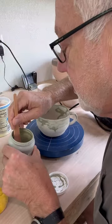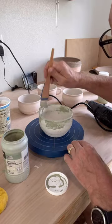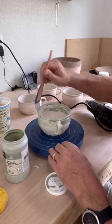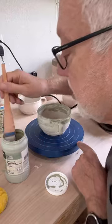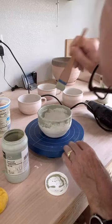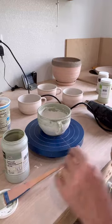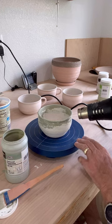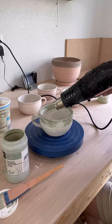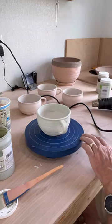I'm going to want more of that on the inside, so. See how that's working out. I'm going to save that. Okay, that's what we got.